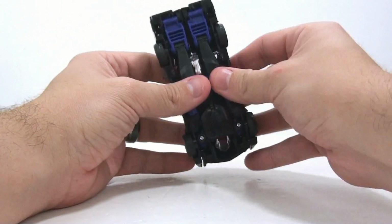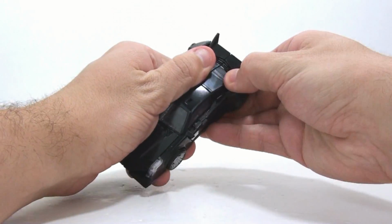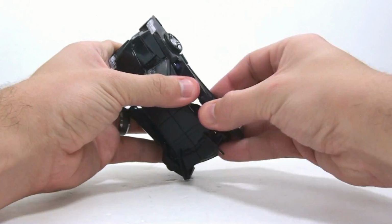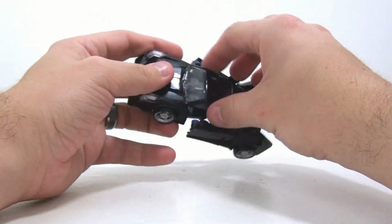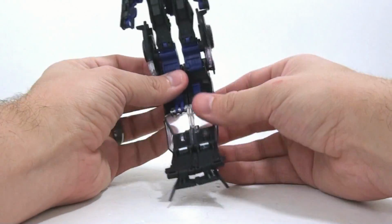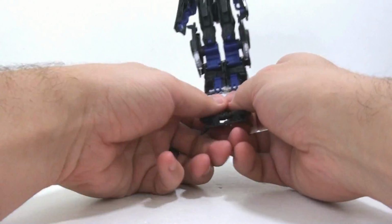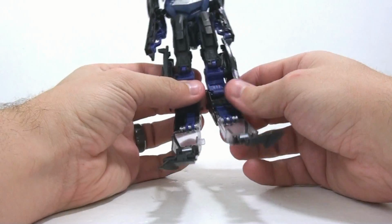So to transform Bert, you just come around here, and these, it's always kind of a pain in the butt. You kind of pull these out of the side, kind of loosen these up, just like so. Kind of angle them out, just get them out of the way, and then take this entire top section, and this folds all the way back. Now, this is absolutely fun. I mean, this is all his leg. Separate it, and you're going to have his legs right here.